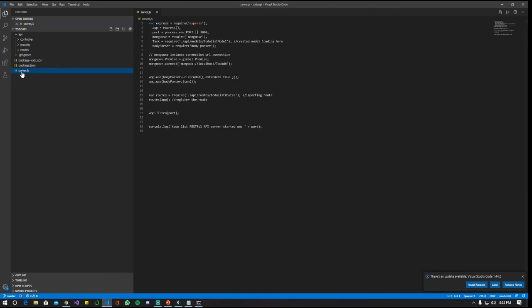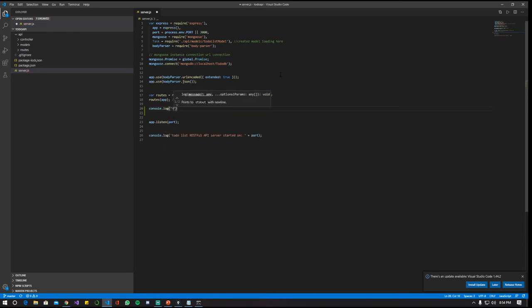Now I have a few things here. Suppose now I want to make a change and upload it to the remote GitHub repository. So I'll just say console.log, make a change, hello, just used GitHub and its commands using VS Code.